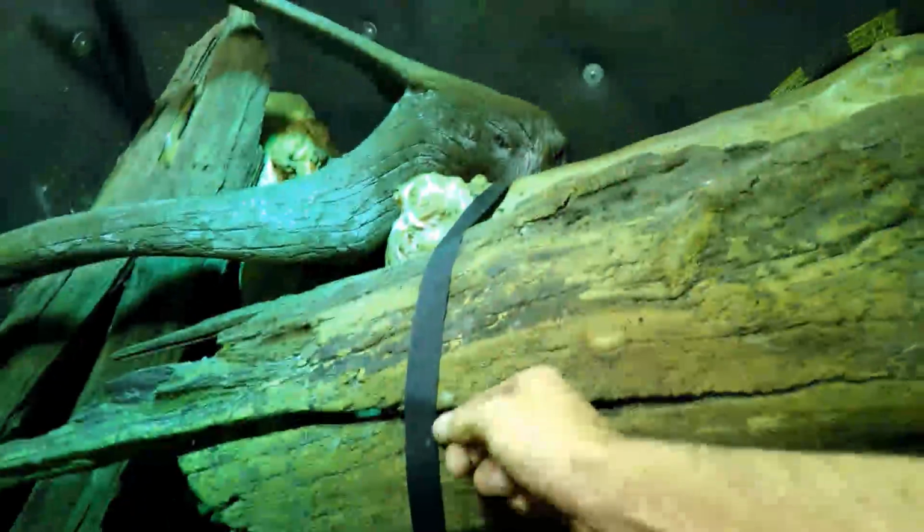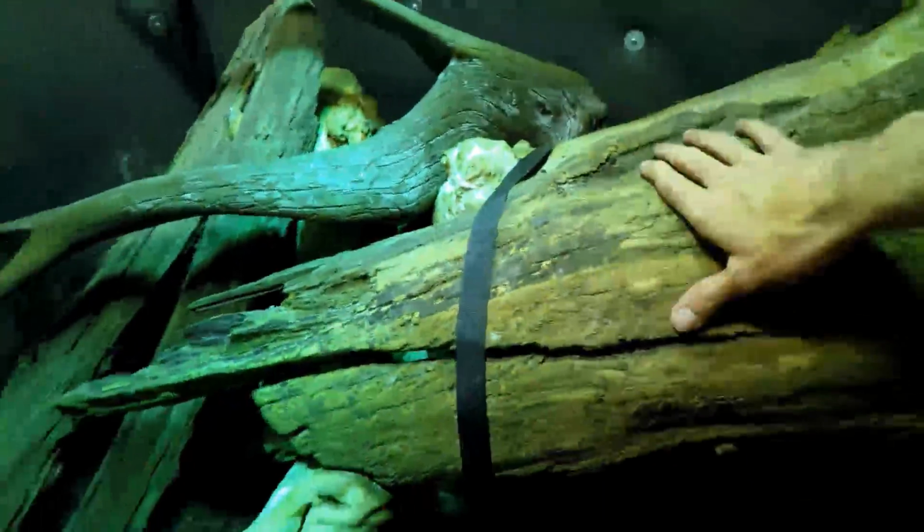His pig blanket, and I kind of got this log strapped up here right now. I'm not really liking it, but I didn't like the grate. I noticed his feet were getting caught in the grate that I had up here, so I took that down and did this walkway for now. But I'm working leaps and bounds on the back. I'm sure an update will be coming on that, and you're going to be getting some awesomely huge quarters here before long. Next thing on the list was the Tegu. Let's go check him out.